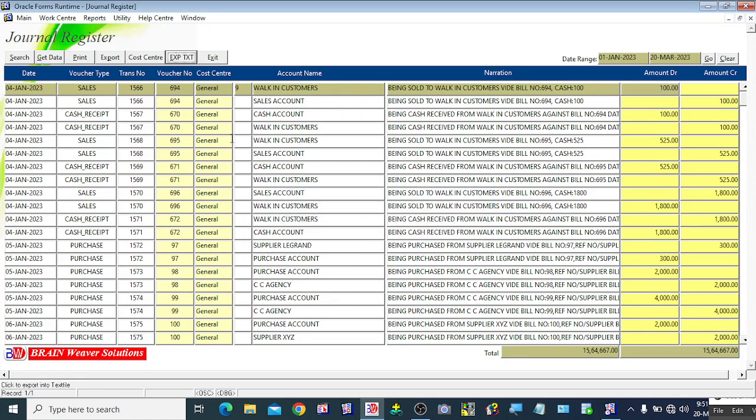And we can open the text file using Excel, and you can make the necessary formatting based on your requirement.